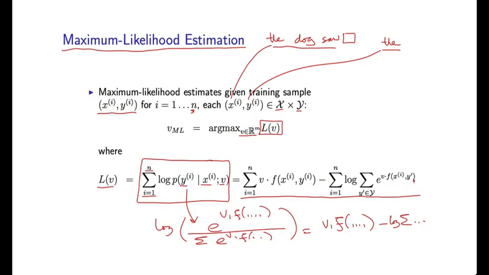So that is the basic definition of the maximum likelihood estimation problem. We're going to try to choose the parameters v to make this function L of v as large as possible. And so the big remaining question is, how do we actually optimize L of v? How do we find these maximum likelihood estimates?